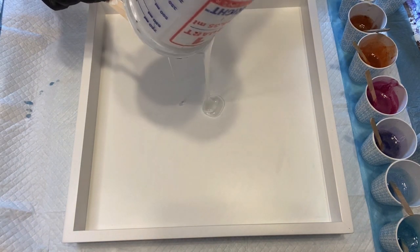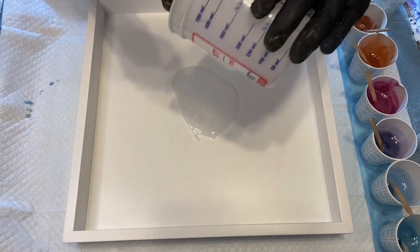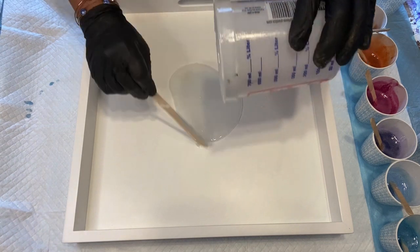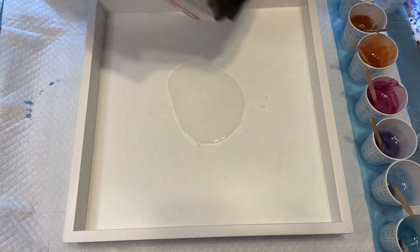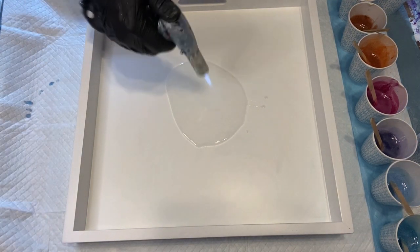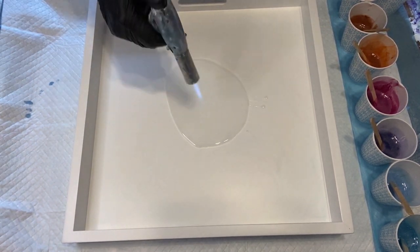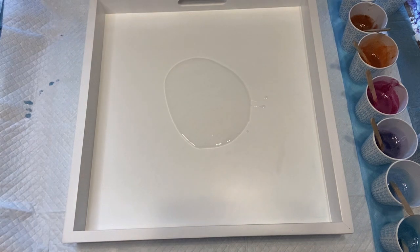But I'm just going to pour this down and spread it around. Just to help things move. Okay. Put that aside. All right. I'm gonna heat this up. Gosh. Pop the air bubbles. I really wish I had more clear, but I guess I could mix them up real quick. I did wipe my tray down with isopropyl alcohol and wiped it clean.